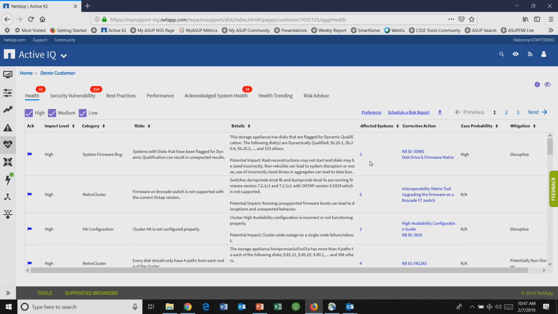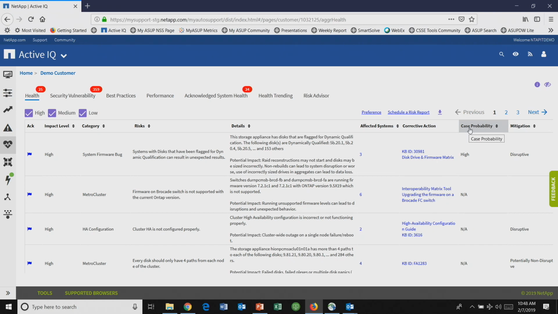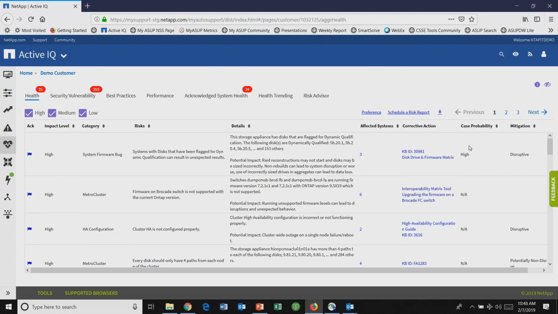So as we developed this fingerprinting technique over the years, one of the things that our users and customer community really wanted us to do was to really infuse the experience from the NetApp install base, the NetApp community, into this whole view. And this is where this column here around case probability comes in. So what this tells Joey is, for customers who have bumped into this risk, they have had a high probability of this leading up to a support incident or a case.